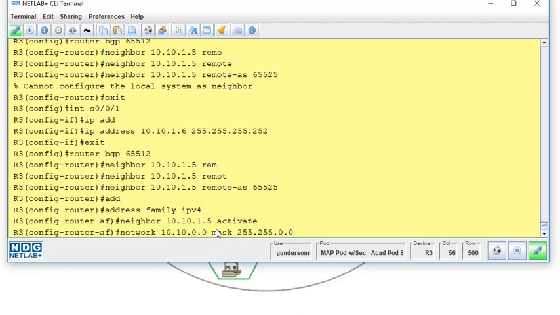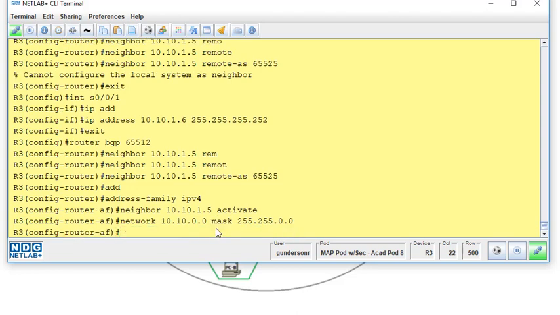I can go ahead and hit enter. Here's the thing that's tricky about BGP, because what it's going to do is, instead of saying advertise everything that starts with this, so all of my 10.10.10, 10.10.20, and so on, it looks specifically for that route in the routing table. It says, do you have a route to 10.10 in the routing table? And I don't, right? I have a route to 10.10.10, I have a route to 10.10.20, I have a route to 10.10.1, and so on, but I don't have a route to 10.10.